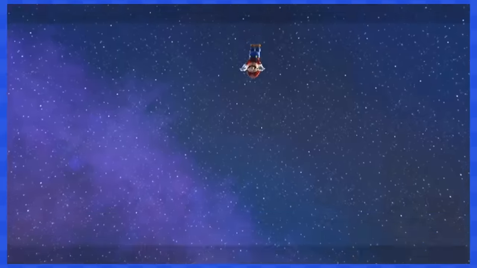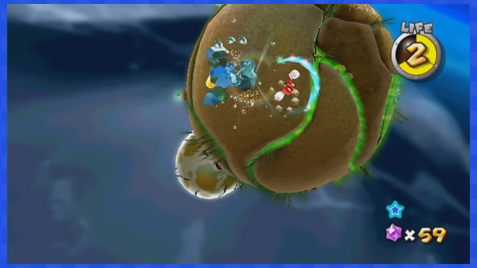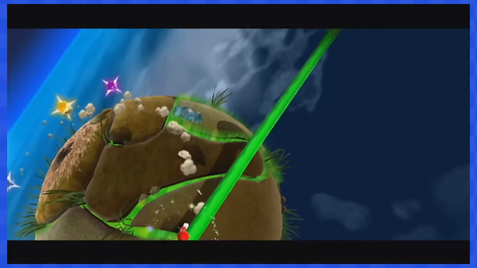Before breaking the egg and fighting Dino Piranha, I suggest you break all of the coin crystals so that the coins disappear, so this will be helpful to avoid picking them up by accident while fighting the boss.